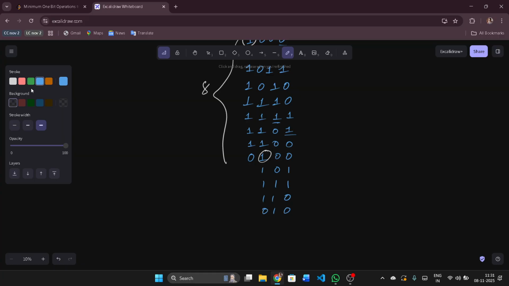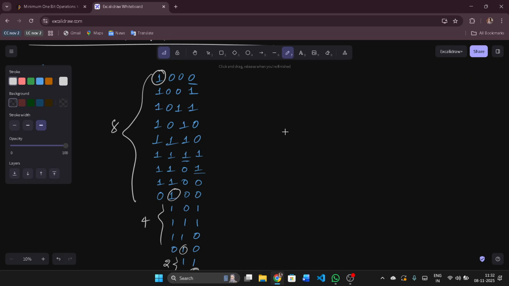Now how many operations did it take? It took 4 operations. Now let us go to this one. I'll change this to 1, and then to the left of the rightmost set bit is 1, so I'll change it to 0. Now this 1 has been made 0 by 2 operations. Now how many operations does this 1 take? Only one operation.